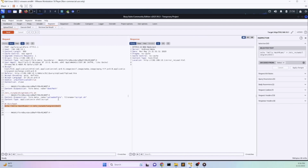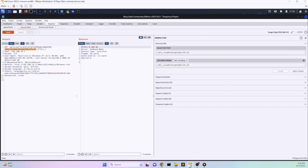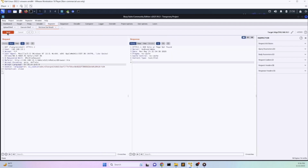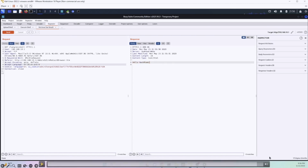And we can see the cookie, we don't have that XU cookie, but we just have unauthenticated equals true for the server. So when we send that, we get a redirect to an error page, but if we go to an authenticated session, which we have here, and we send a request to trigger that shell script, we get back a 200, and now when we request that file, we get back the message, hello hack Miami. So at this point, we now have an authenticated process to go from nothing to remote code execution with a higher privilege user.